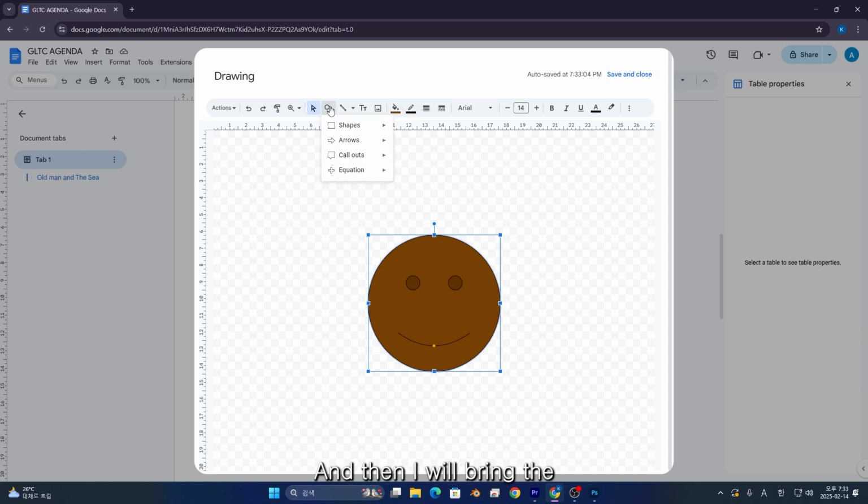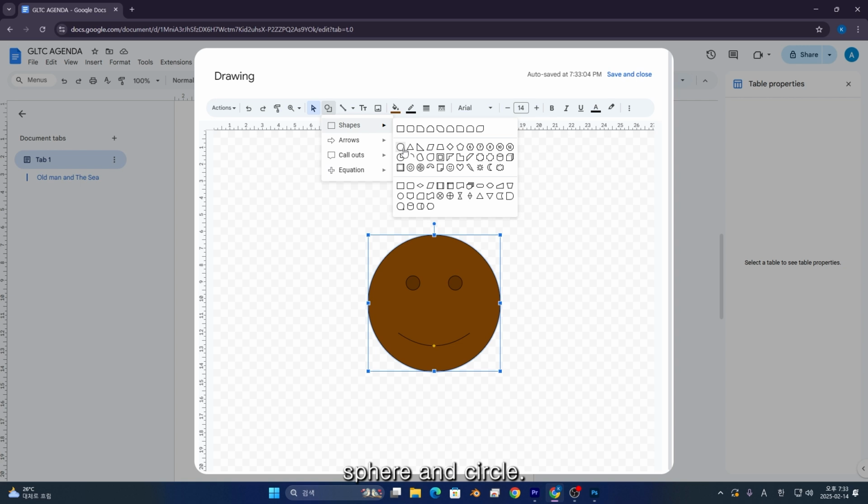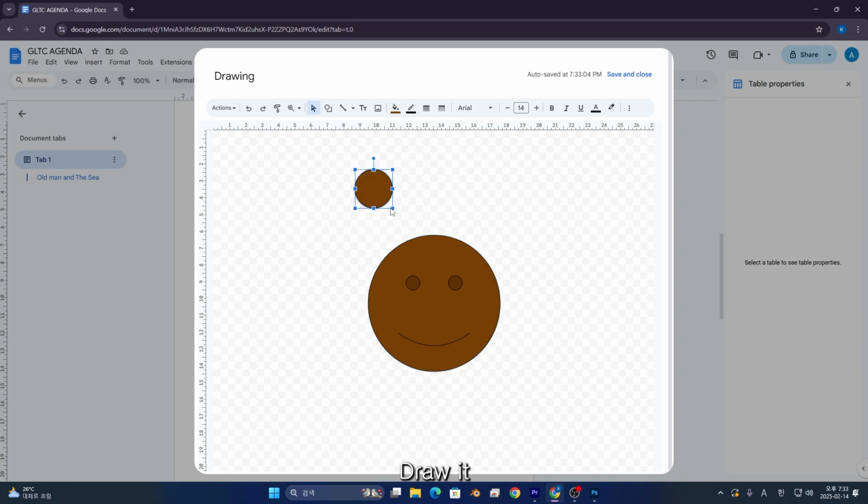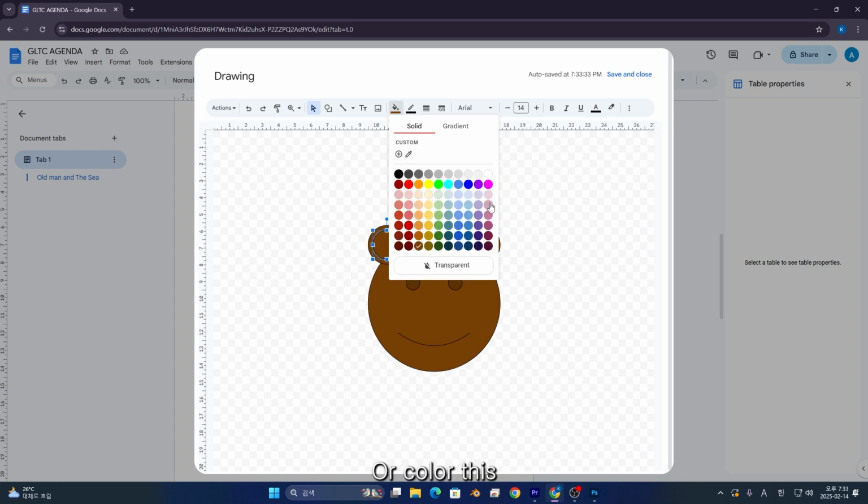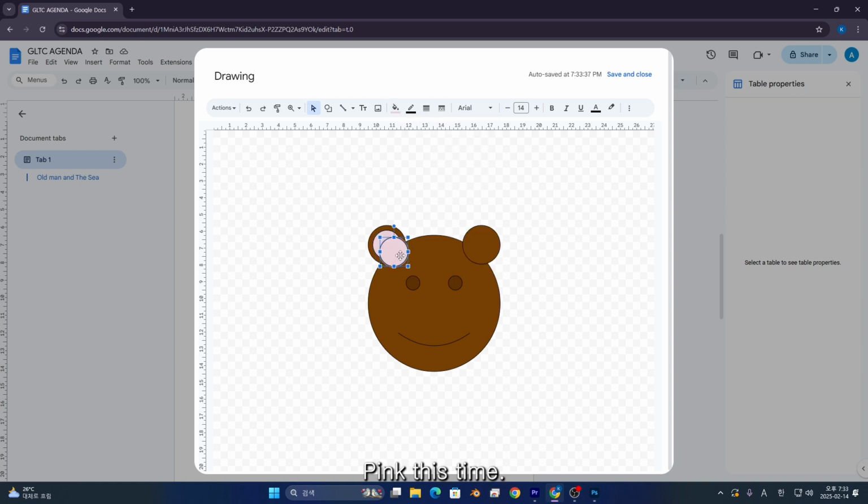And then I will bring the circle. Draw it like this. And then I will just copy paste this time. Resize it. Same ratio, so shift. I'll color this pink this time. Bring it back. And here you go, just a simple bear.